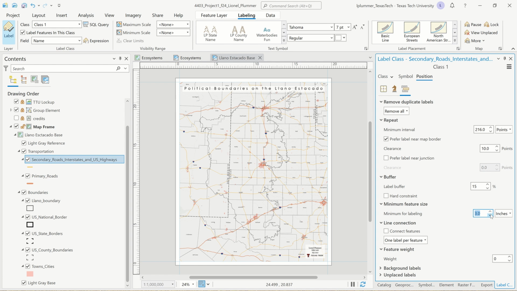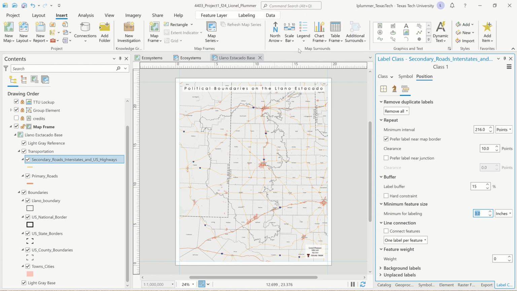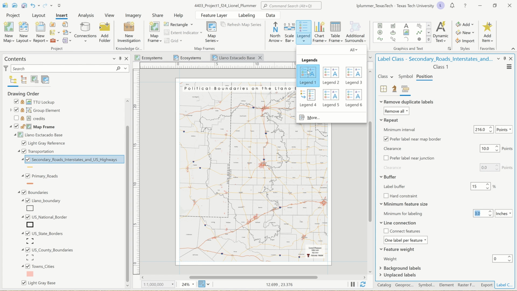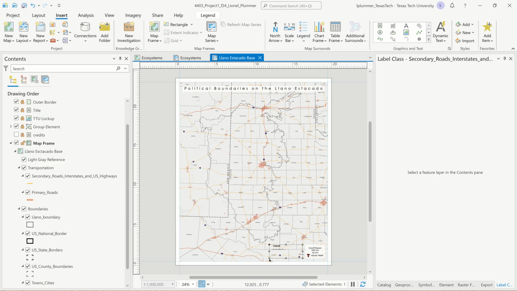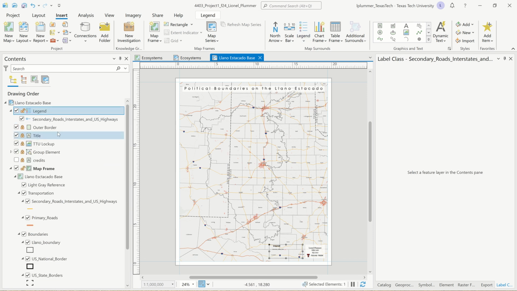Now this map doesn't need a lot of color or excitement. This is basically just getting people their bearings. So the last thing we're gonna do is come up to insert, and we are going to do a legend. And if you look real close, you can see your smart guides. I want to make our legend the same size as our title here. So let's come up to legend.